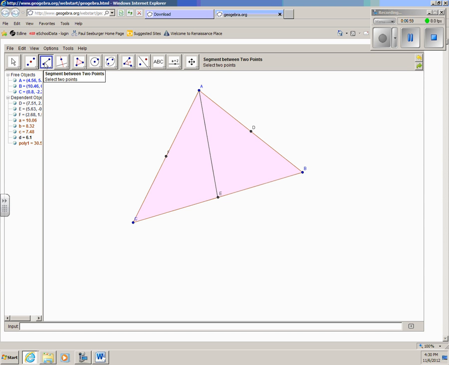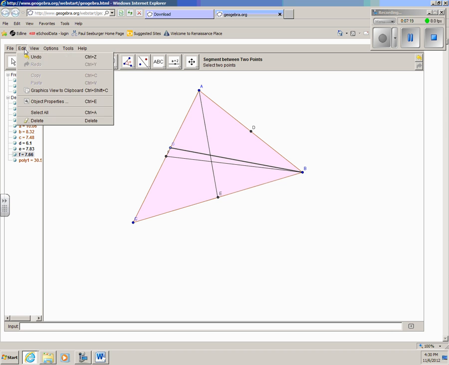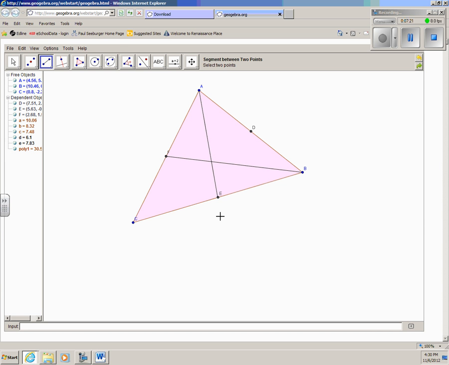So I'm going to construct the other 2 medians. I'm going to go from a vertex to the opposite midpoint. And notice how it kind of locks in on F. Okay. Boop. And again, if you messed up, if you went to B and went like this, that's not hooking up to the midpoint. Just press undo. And it undoes it. And then I'm going to construct the other median, like so.